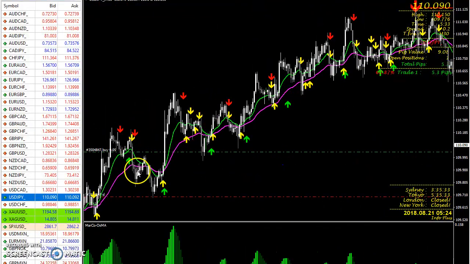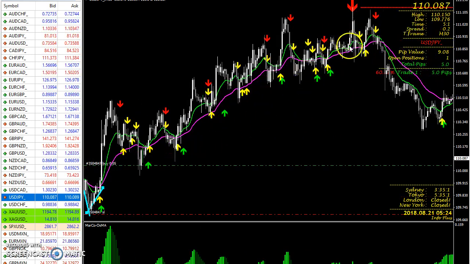Okay, this is kind of a crooked one, but you'll still be able to see it. Right here, see it came down, then it came up, then it came down again, and then it went off the charts and never came back. And as you can see, this is a crooked little W, but W's happen at the bottom, M's tend to happen at the top. That's why I call it Mark Williams, okay? So here's this clear M right here, as you can see that one. So you can see this M pattern, okay?